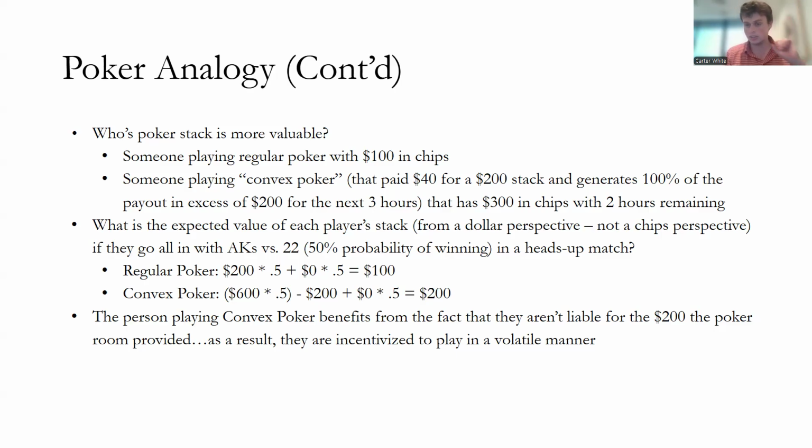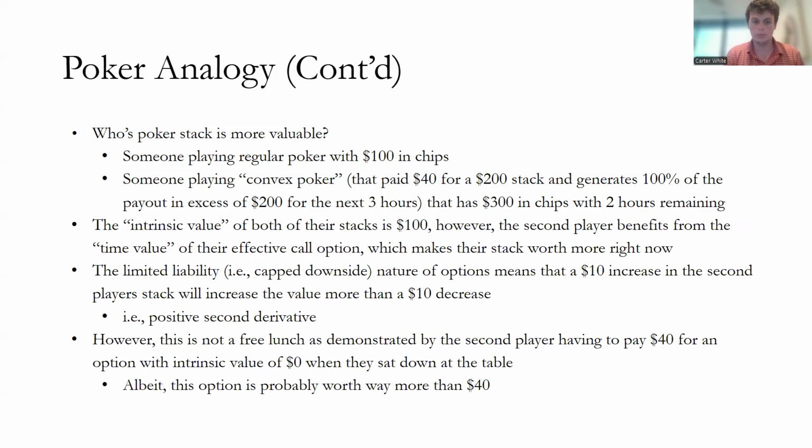So if you think about the incentive structure here, the card house would like to restrict how volatilely this player plays, whereas the player themselves would like to play super volatilely. They could even make decisions that are negative expected value from a chip standpoint, but positive expected value from an intrinsic value of their effective option standpoint, just because of the fact that they don't eat all of the downside. So they would want to play super volatilely, which is important for options. We've already established long dated options are good. Volatile underlying assets are also very valuable when it comes to an option.